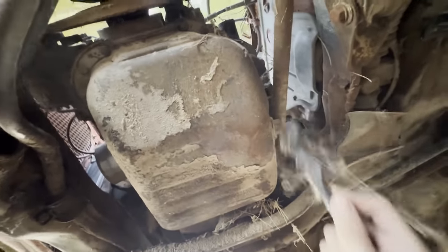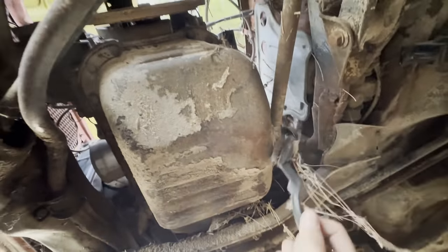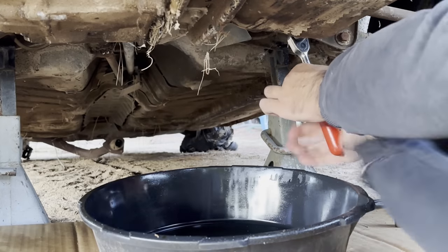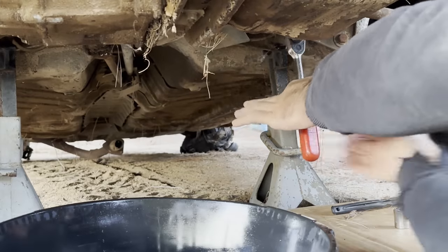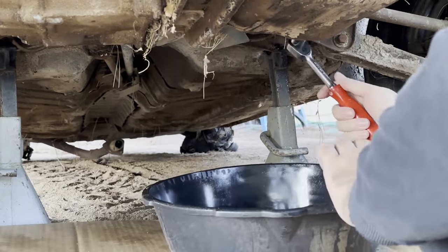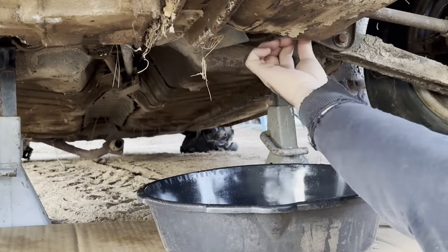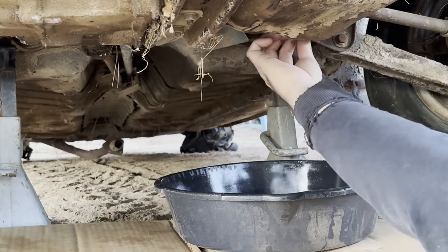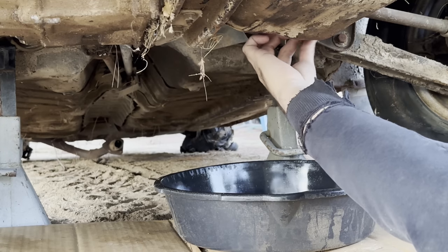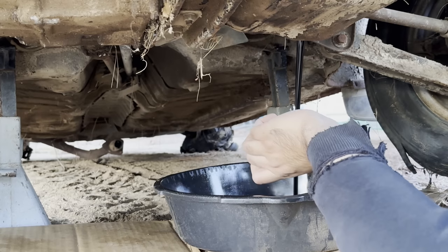Put your light on. Camera can see. Yeah? Yeah. Okay. All right. You could do it by hand, man. Let's see what comes out. You think it's going to be water or you think it's going to be oil? I don't know. I hope it's not water. It's gonna be Black Widows. Oh, it's oil. Nice. That looks good. It's all black and dark, but that's perfect. That's okay.